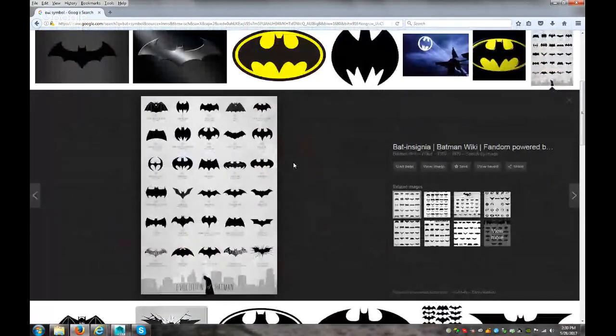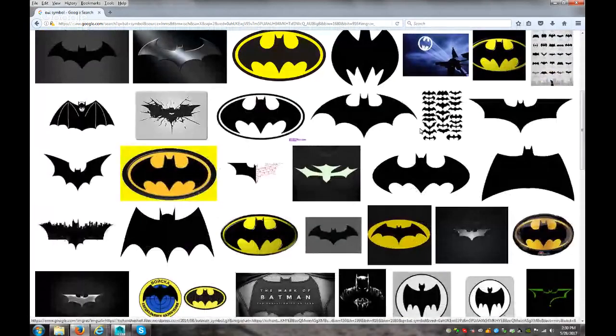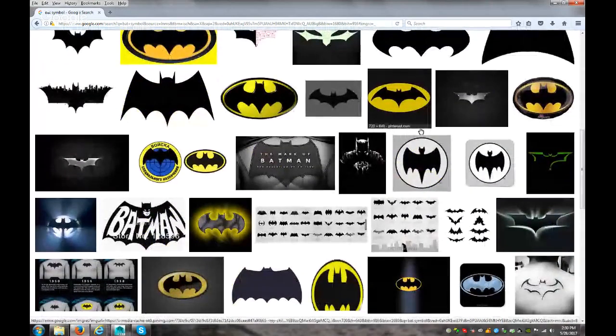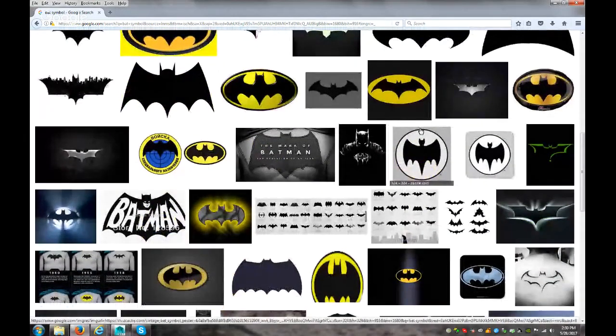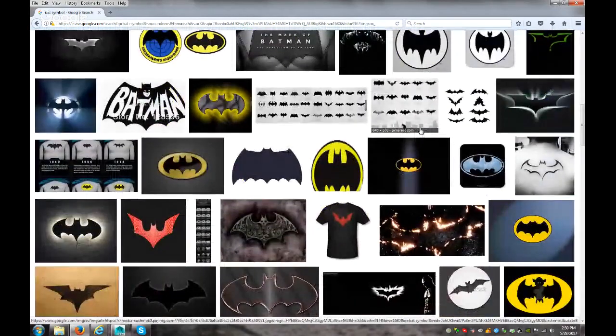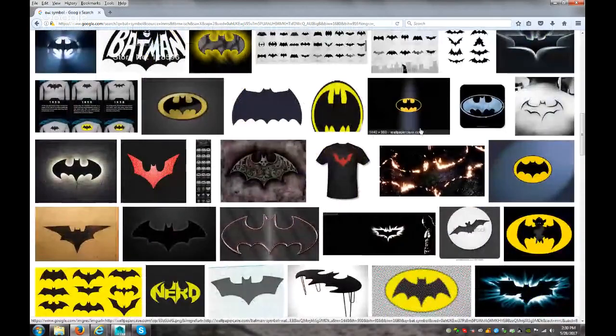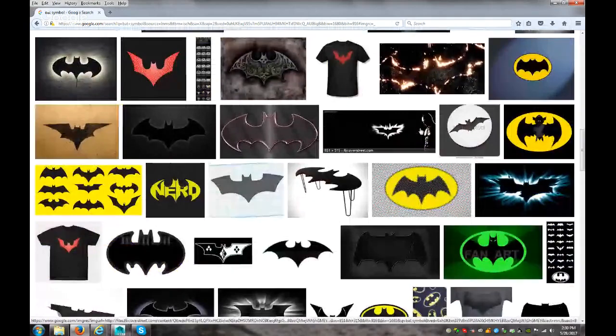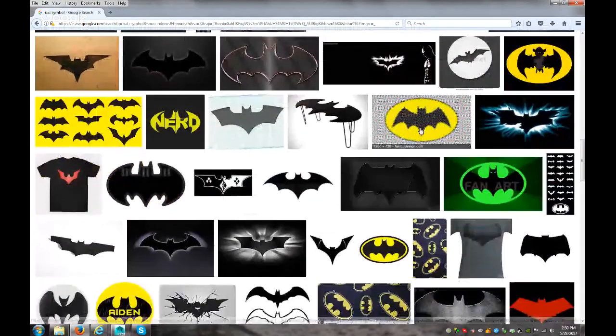This kind of has some interesting stuff there. Everyone in the audience, if you see one on screen you like, let's use that. Someone says, use the segmented bat symbol from City of Scars. I do not like that thing. I don't know what it is. We're not going to use the City of Scars one. They were mean to us. The history there. We're not going to use that.